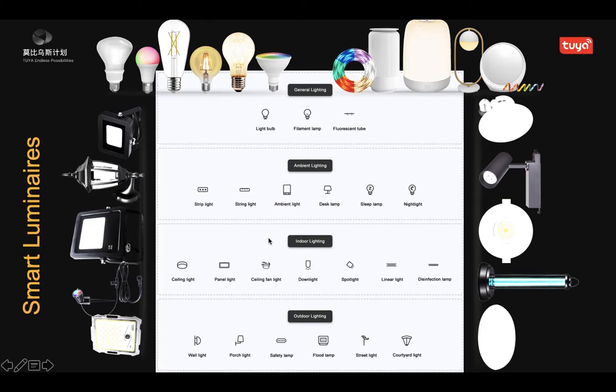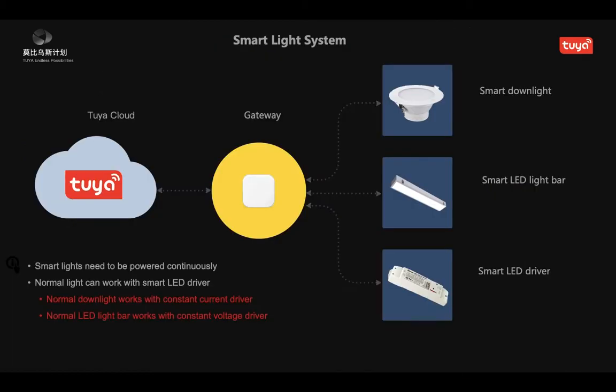Our SaaS software already integrates multiple kinds of devices for different application scenarios. So for clients from different industries, they can always find the right solution. Here are two common smart light solutions. One option is that we use a smart light directly, such as a Zigbee light or a Bluetooth light. The other option is to change the LED driver to a smart one, and we keep the light.